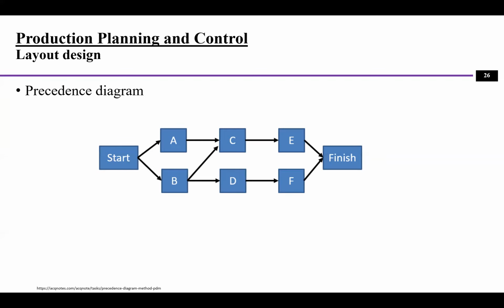Either go to A or go to B. And then in the end, when it reaches E and F, that's probably an assembly process where you combine E and F to be your final product. So this is a precedence diagram. Typically, when we're drawing a precedence diagram, we also put the cycle time on it, right? Make sure when you draw a precedence diagram, you add the cycle time on it.